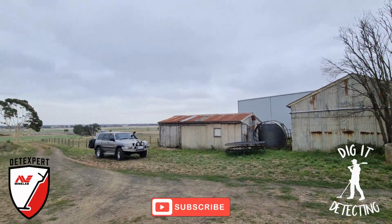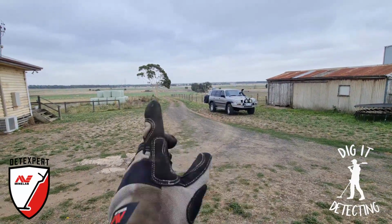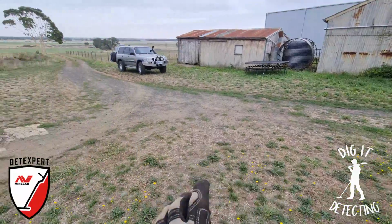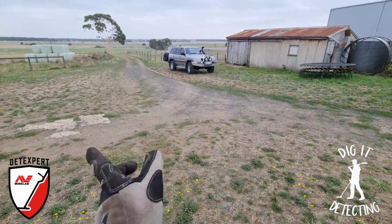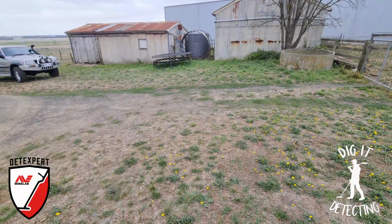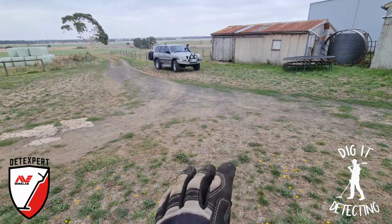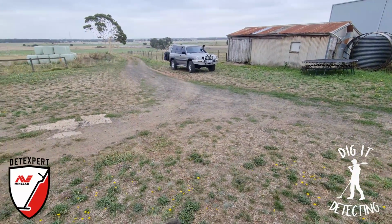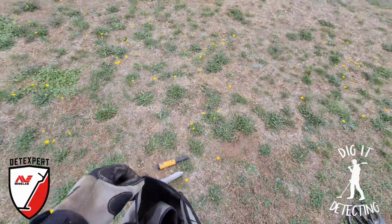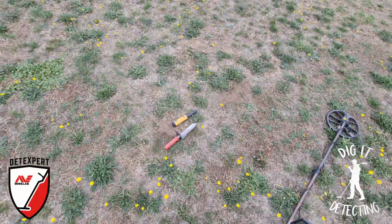We've just gained permission for this site. I touched base with a landowner last night, a landowner that I've known for a while. She has another property just down the road, and bingo, we got access to this today. I said to her, the 1949 aerial image that I have of this property, I cannot see a house here, so I'm expecting everything to come out from about the 1950s onwards. To be honest, I wasn't really sure that we were going to be hitting on that much. However, we have hit the jackpot so far.